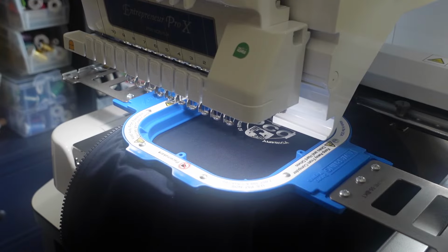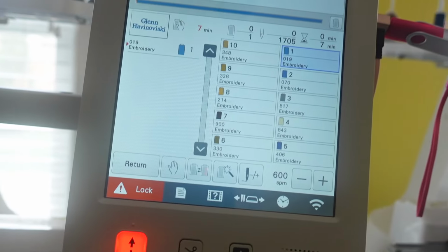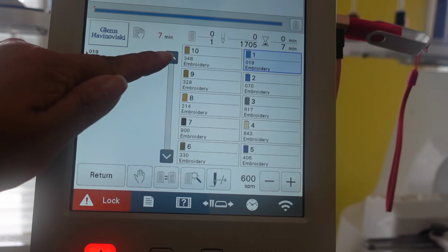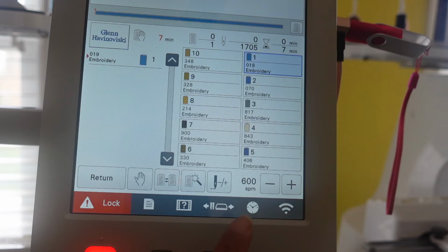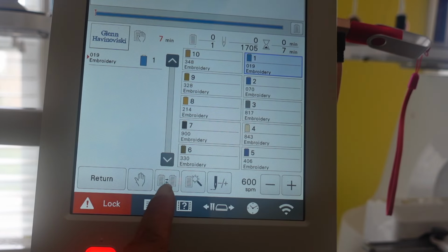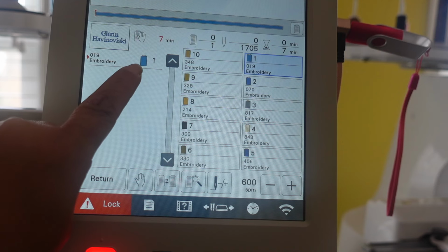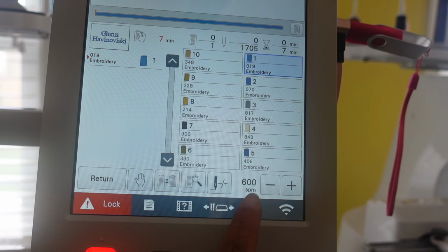And I want you to know also, I just switched the little buttons and stuff like that. It was trying to pull needle number 10. I needed to pull needle number 1. So all I did was click this button so I could switch these two needles. As you can see, needle number 1 is now going to embroider. I have it at 600 stitches per minute. So whenever I am doing small fonts, I do not like to rush my machine at all.